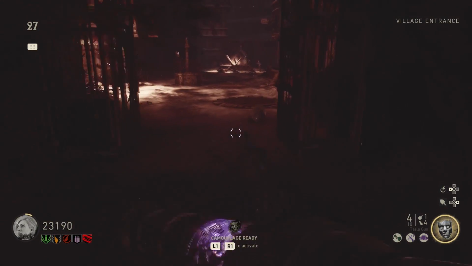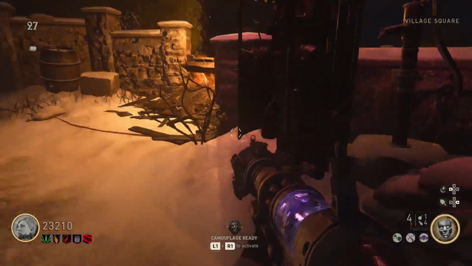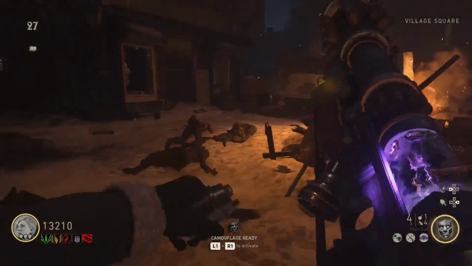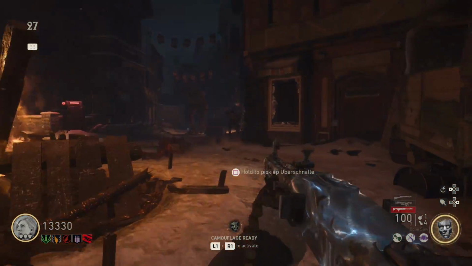So welcome everybody to the first of two main Easter eggs in Call of Duty World War II Zombies. Now this is the first Easter egg. This is the quote unquote easy mode Easter egg. So if you're looking for a nice entry Easter egg, we're gonna be doing this one here today.